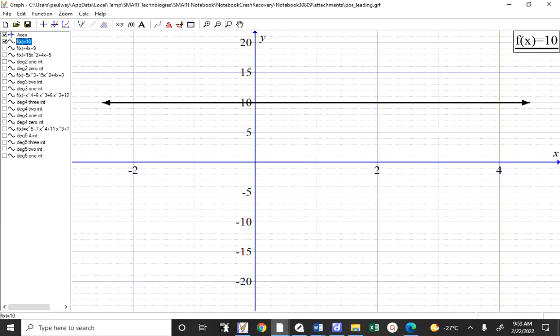Now, I'm going to be developing a rule that we can use for any polynomial function. But unfortunately, constant polynomial functions wreck the rule. The rule doesn't always work for them. Okay? But I will tell you right now that what is important about this polynomial function is it crosses the x-axis in 0 places. It doesn't cross the x-axis. Could a constant polynomial function cross the x-axis?